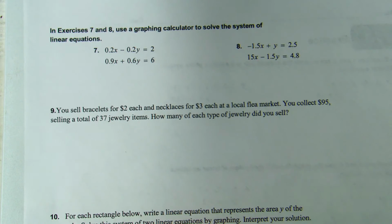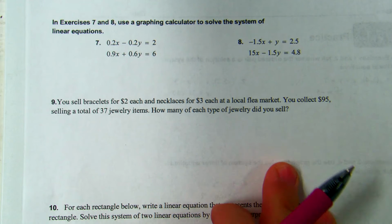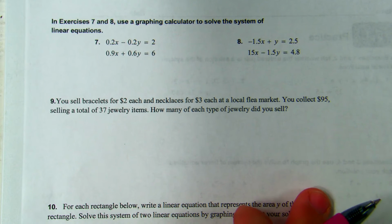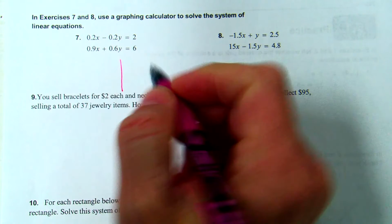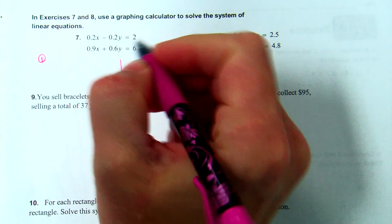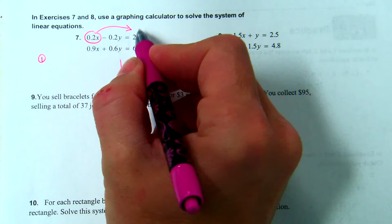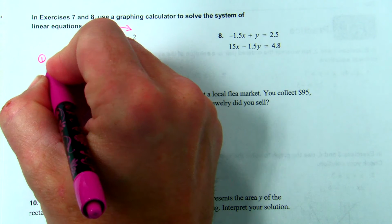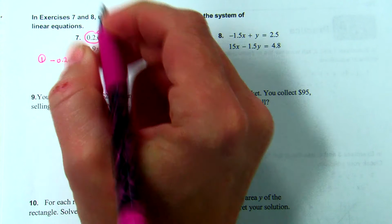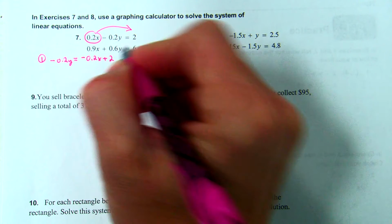On the back, this next part here is going to be a calculator problem. So you're going to need to get these into the y equals mx plus b format so that you can put those into the calculator. Now the first one, I'll work this here. We'll separate it here. I'm going to do the first one on the left. The first one, we're going to just move this 0.2x to the other side. And when we do that, it just changes the sign, or we minus 0.2x from both sides. So then that's going to leave us with 0.2y equals negative 0.2x plus 2.